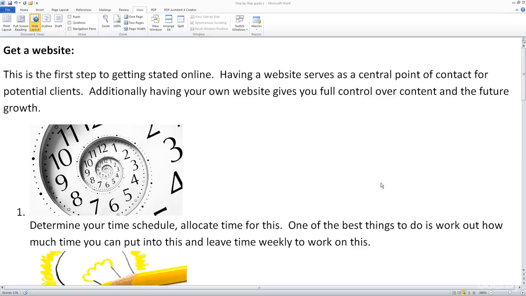Even if you can only get a couple hours on the weekend, set aside that time ahead of time in order to be able to work on your websites and your web projects. And as with anything, it's going to take time. But if you do devote the time and if you work on it on a regular basis, you're going to be very happy and surprised with the growth that you're going to get.